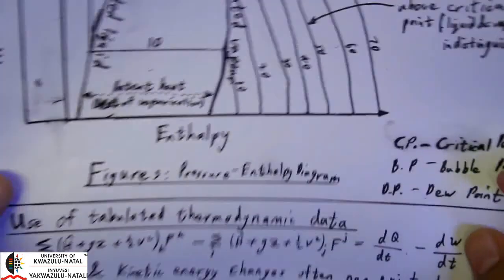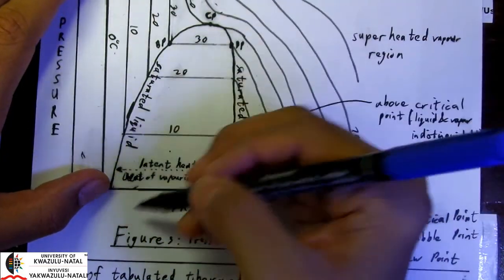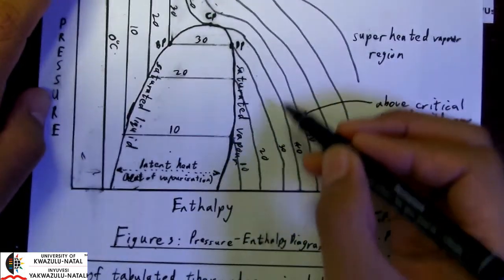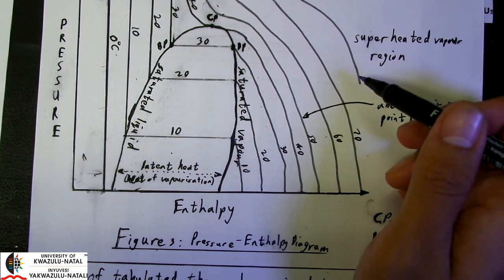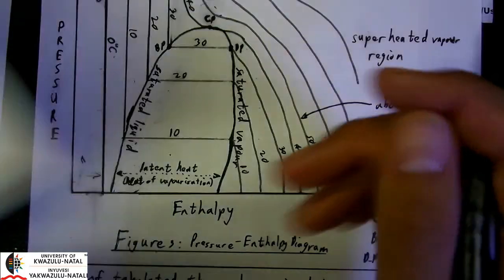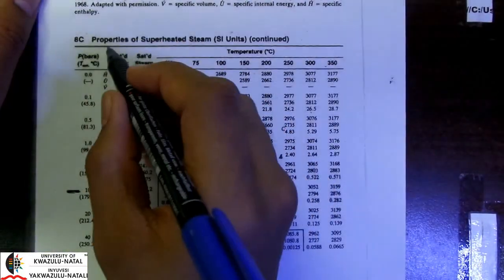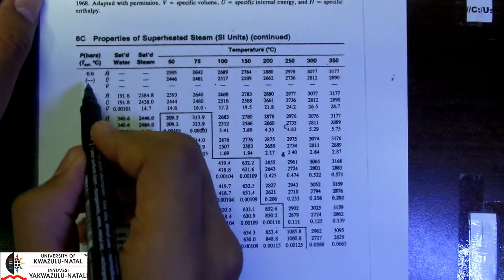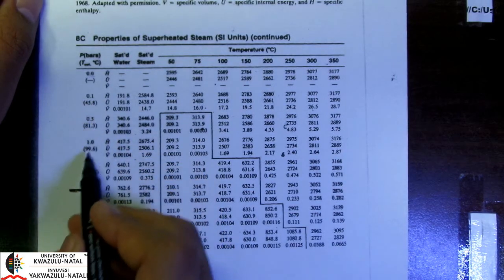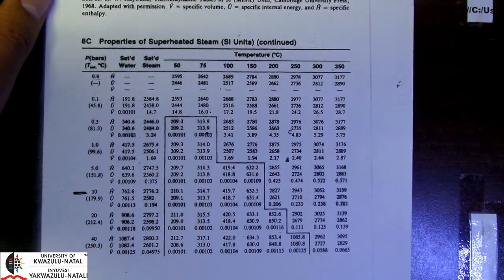So the tables that you've just seen concern our saturated region. But what about our subcooled region and our superheated vapor region? For that we need to look at subcooled and superheated steam tables. And this is just a small part of the actual superheated steam table. So, properties of superheated steam. And as you can see, for each pressure, so we have at 0 bar, 0.1, 0.5, 10, 20, 40 bar, and above that we can obtain as well.